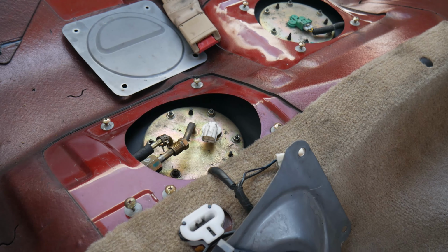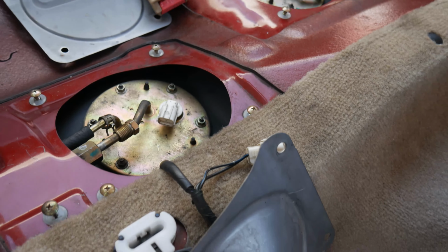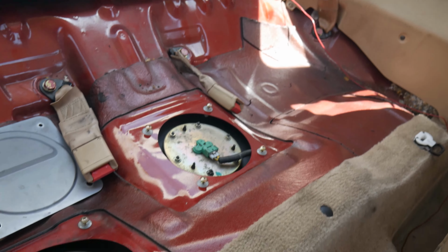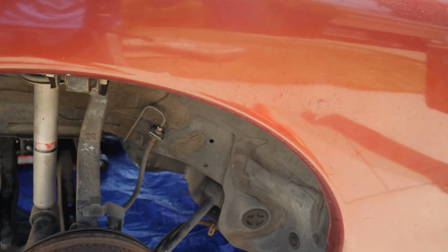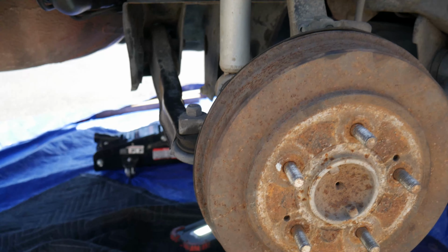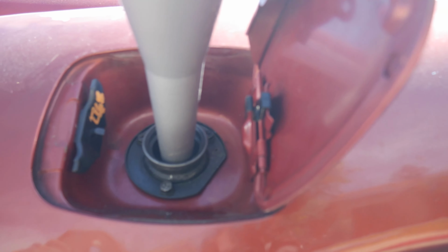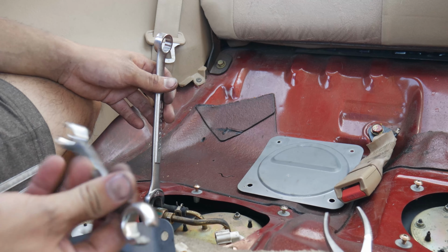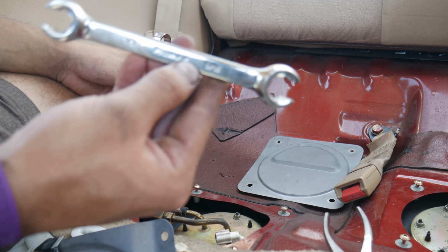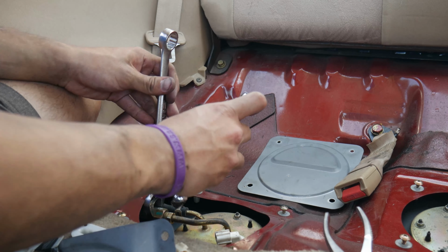Reconnect your fuel lines here, for your hose line and that little hard line, as well as the fuel pump connector. That is your fuel level sensor. And that should be it for the top end, and then everything else should be fixed on the bottom. We're just filling it up and then making sure it doesn't leak, because that's the best part, if it doesn't leak. So for this line you need a 14, and the equivalent to 14 is a 9/16. So grab yourself a 9/16 flare wrench.